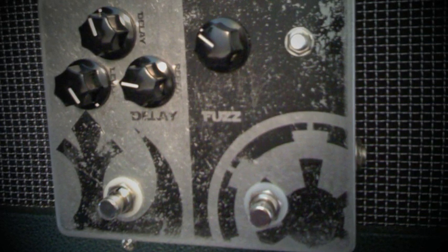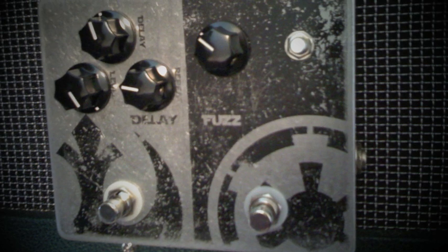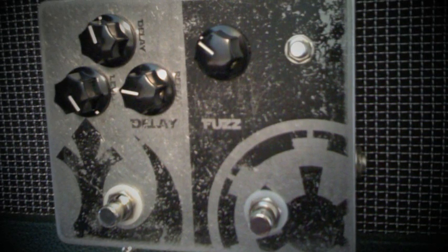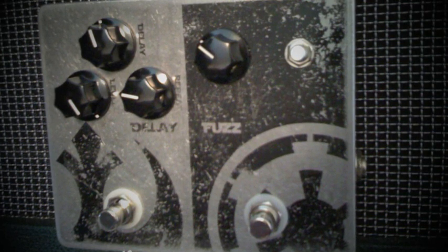So as you can see from the picture, this is a fuzz and delay combo. I just built this so I didn't have to carry my pedal board around if I didn't feel like it. It gives me a couple necessary little effects, and you're going to hear the fuzz drawn back a little bit now for a little bit more of a mellow sound.